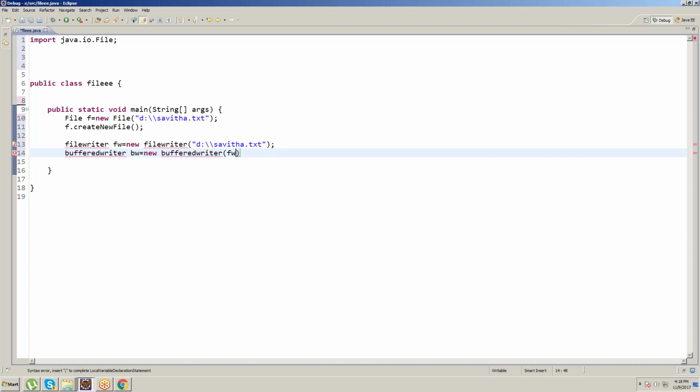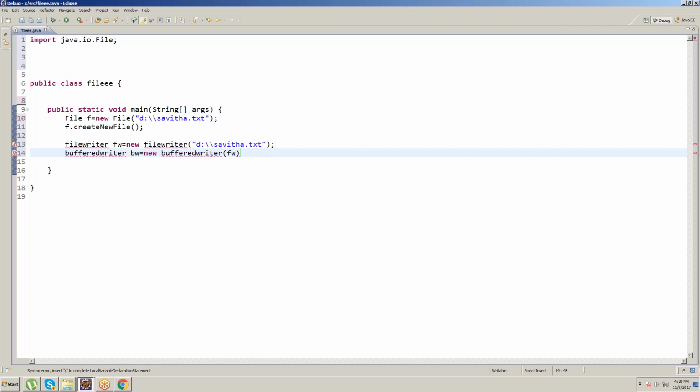So I'm keeping the connection between File Writer and Buffered Writer. Only for this logic purpose we are learning this concept. We are creating the connection between FileWriter and BufferedWriter.